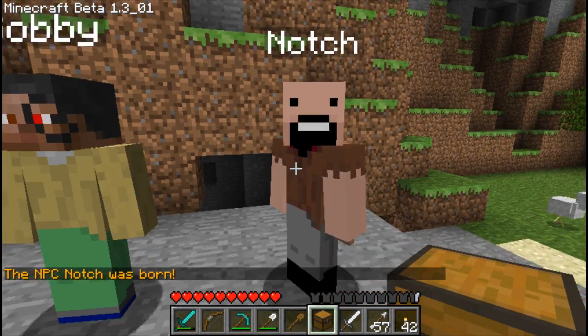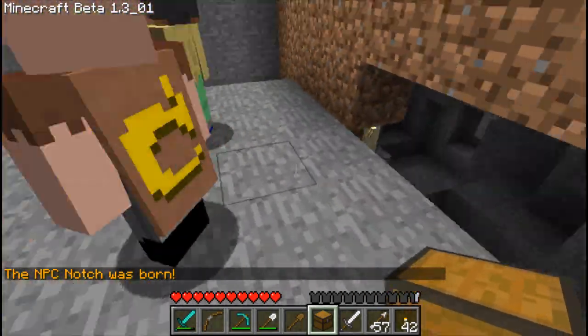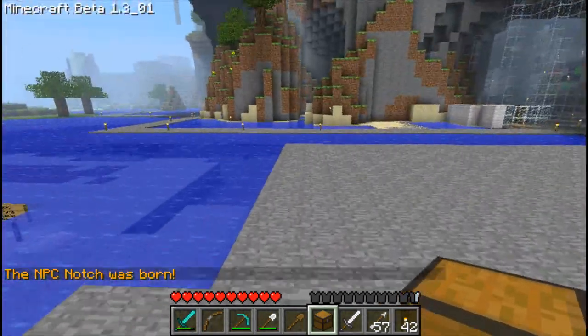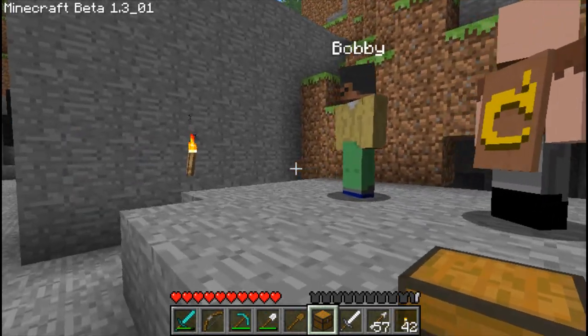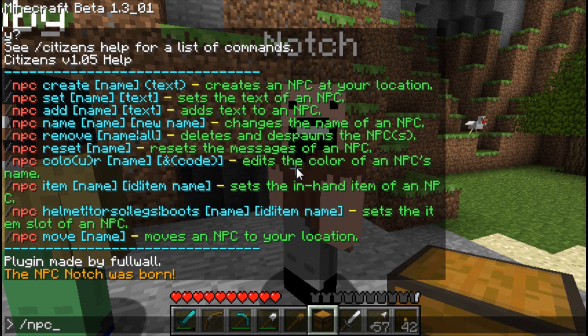And there you go. There's Notch. That's the skin that Notch uses, and you can see he's got his little cloak on or whatever. And then to get rid of Notch, I can basically remove Notch. And you can see up here I can set the text that he says.